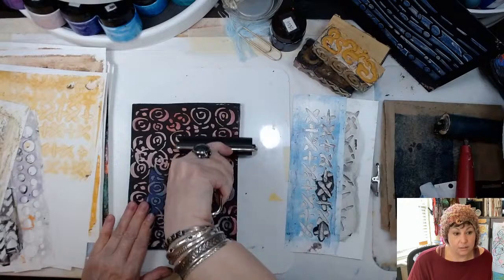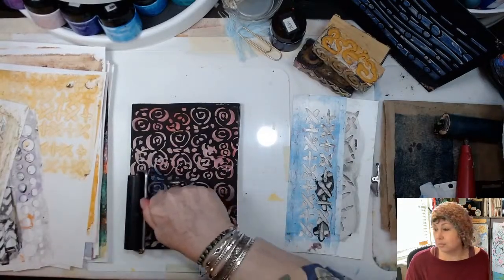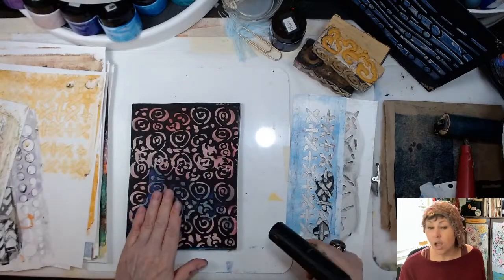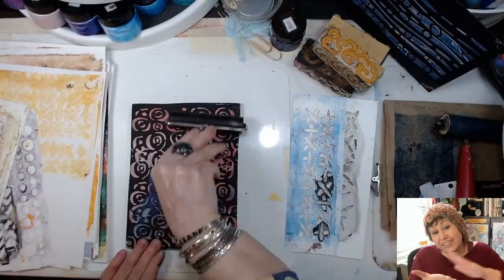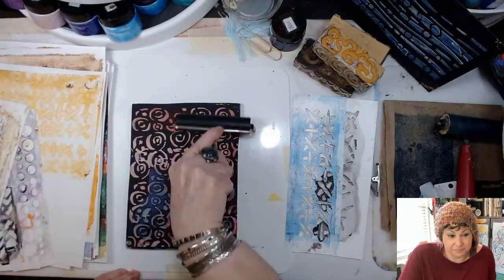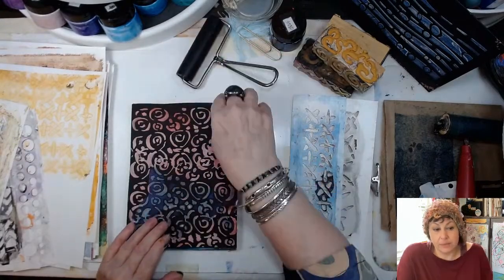You want to get it down in there with your hand, but the reason I'm using this is that this side's kind of rough. This is how you don't have to use... I was running low on chipboard, and so I utilized both sides. I don't recommend that, by the way.